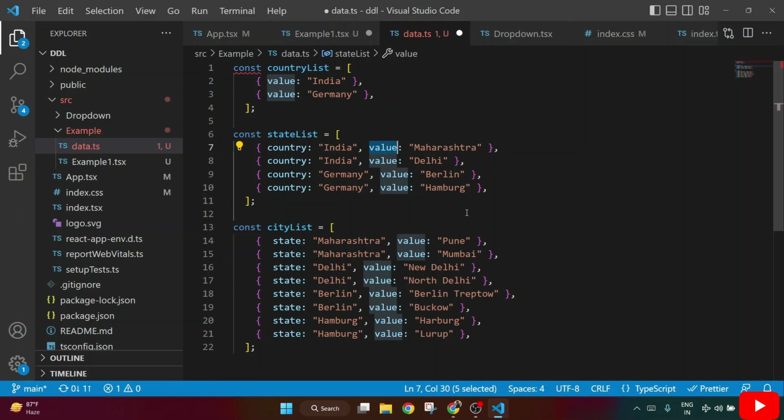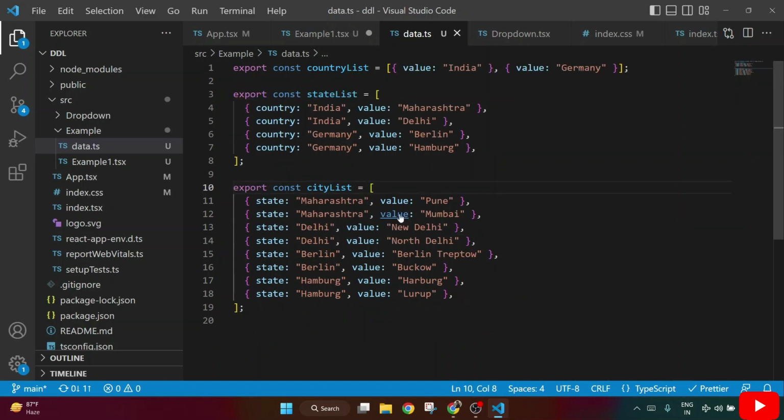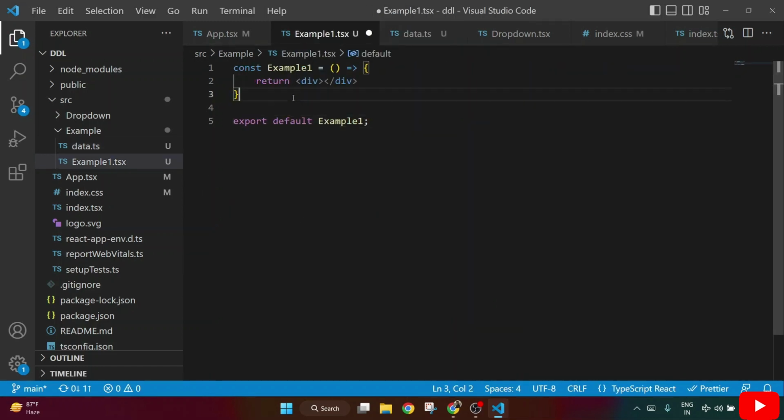And in the city list we have a state, and according to the state we have the value. Value is nothing but the city here. Let's export all this. Export country list, export state list, and export city list, and just save it.